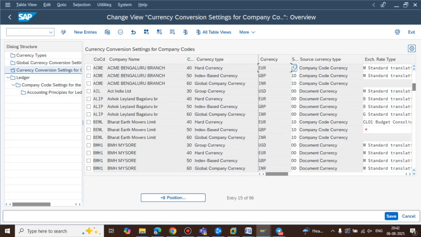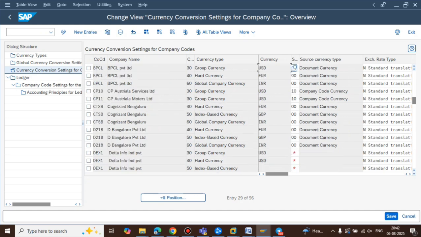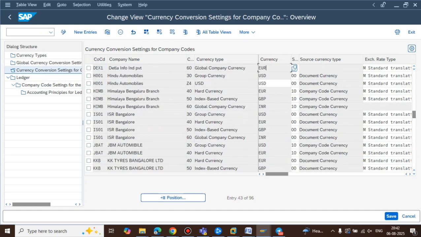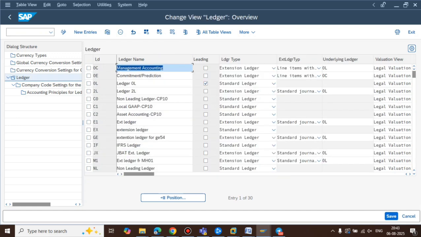For now, in today's class I'll not do any configuration, but in the next class I'll do this configuration and show you. Here we can use some of the currencies and add the exchange rate type. I'll explain this exchange rate type when we come to the exchange rate topic, and show you how the exchange rates are converted and how the system picks up the exchange rate. For now, just understand that for currencies, we are going to assign the exchange rate type. That's all.